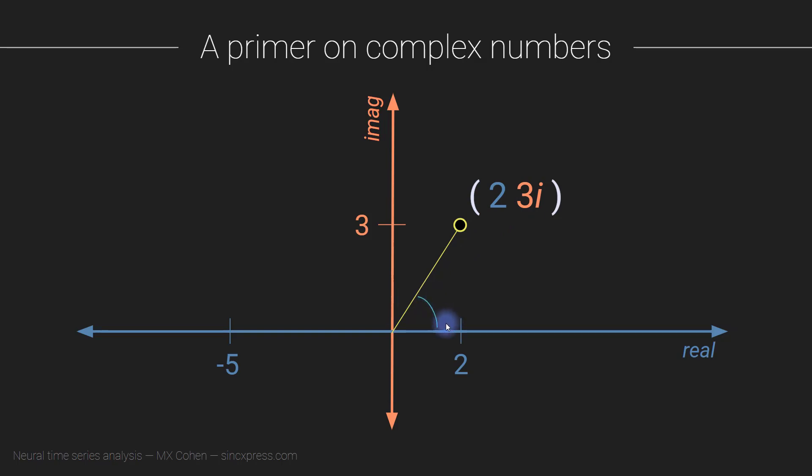So essentially, we see that there is a lot of information that can be packed into this complex number. And that turns out to be important for the Fourier transform. You will learn later, so I'm just giving you a little bit of an insight now. A Fourier coefficient is actually just a complex number. And the magnitude of that Fourier coefficient is the amplitude, which we can square to get power. And the angle relative to the positive real axis is going to be the phase of the Fourier coefficient. So, more on that in later videos.